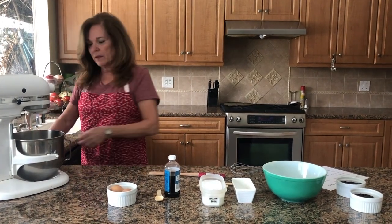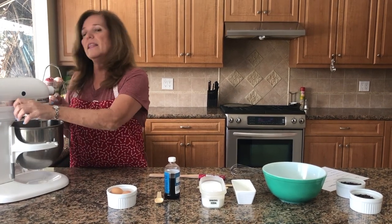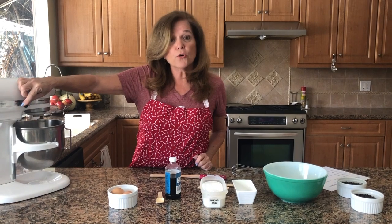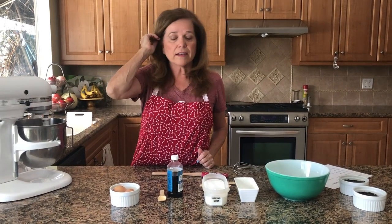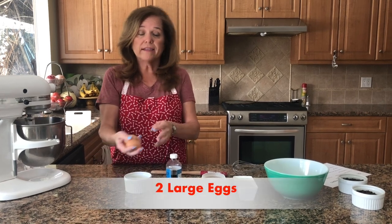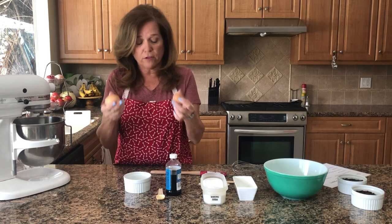Okay. I'm going to put my paddle on and let's mix it together. We want to make sure it gets nice and creamy before we add the next step. The next step is going to be 2 eggs. And this time, I didn't have them ready because I thought I would crack them with you.